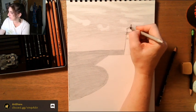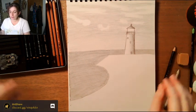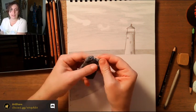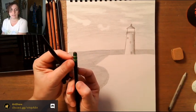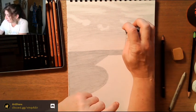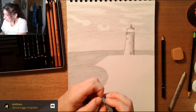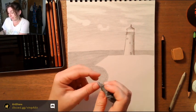And actually, okay, I want to show you guys something. This line was a little darker than I want it to be. So what I'm going to do is take my kneaded eraser, and you can use your regular eraser on the back of your number 2 pencil, that's fine. And I'm just going to come in and dab at that. Luckily, there was a cloud right behind it. That's fantastic placement on my part. Not intentional, but it worked out.